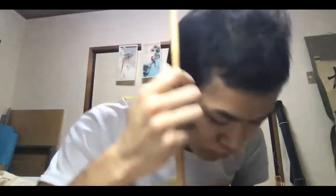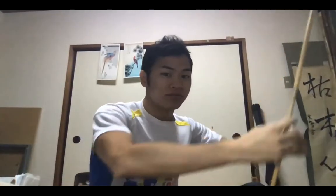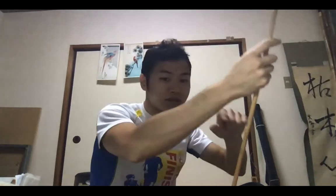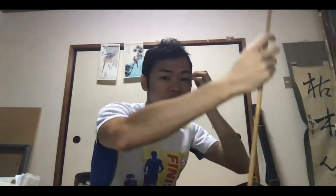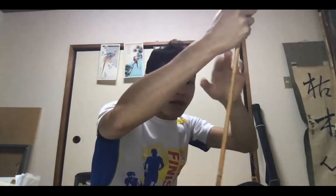Please focus on the position of the left hand with the ball, and check the angle between the ball and the left arm. The important thing is to keep it at 35 degrees. Okay, please check the illustration.